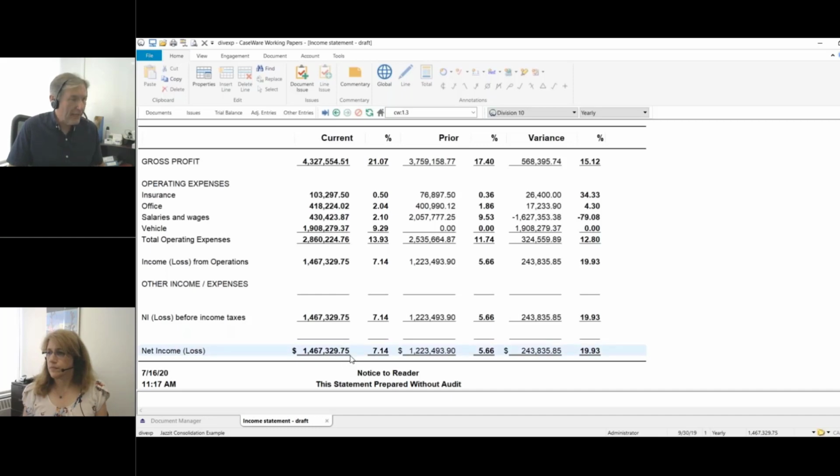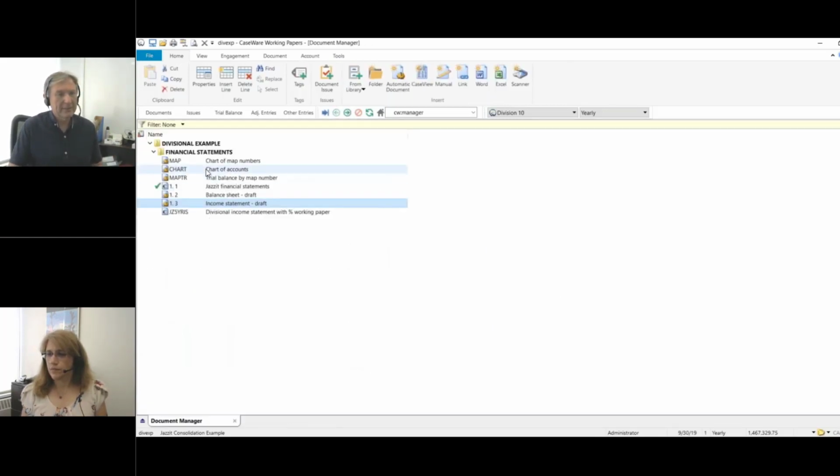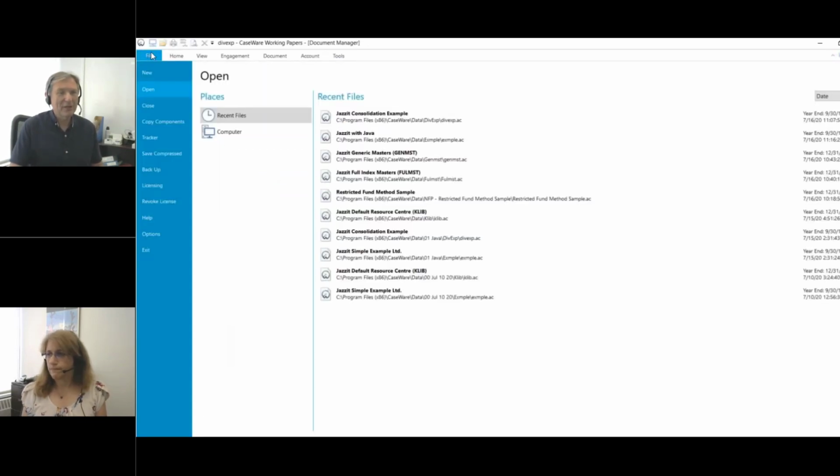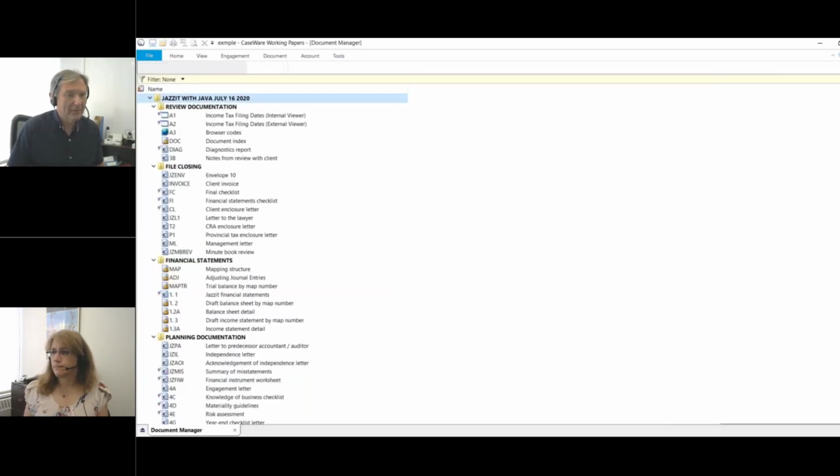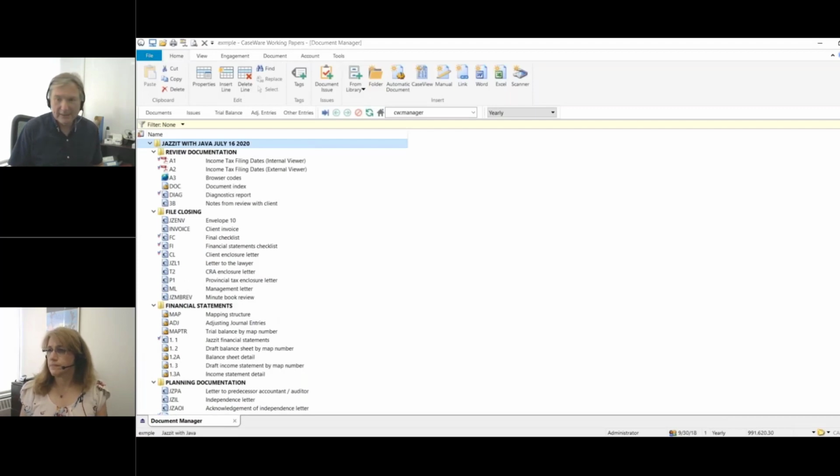So we could create draft income statements for each of the entities or funds or divisions. And again, that's a great check because we can print that off, do a schedule inside our financial statement, and we want to make sure that agrees to what this draft is showing us. Okay. And it's free. Once you copy in your mapping, you have these draft statements automatically, so you might as well take advantage of it.